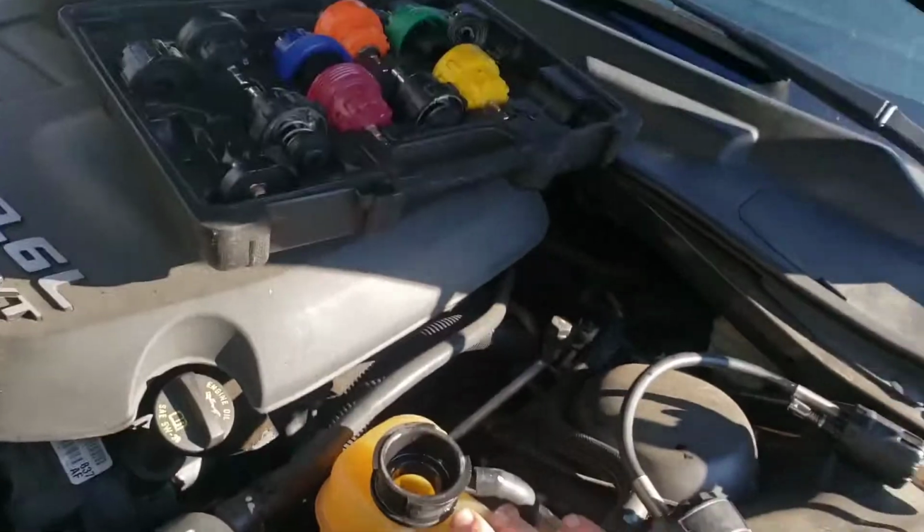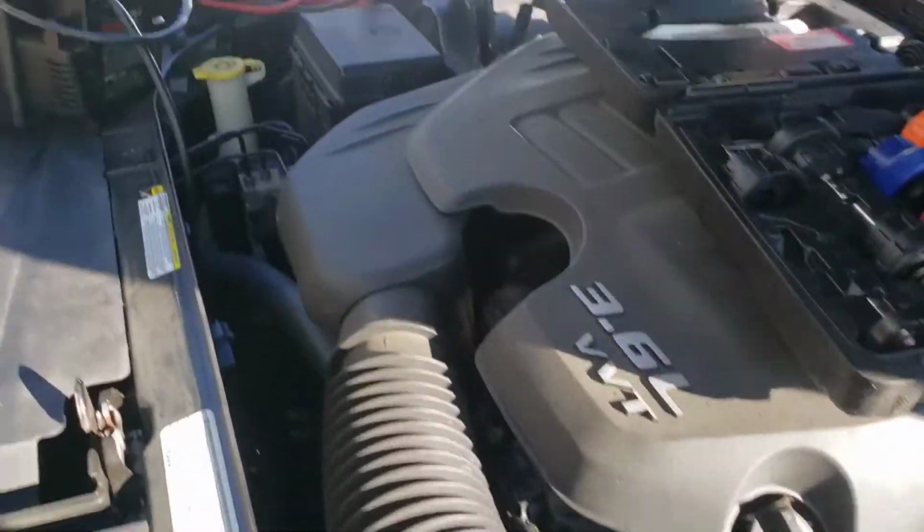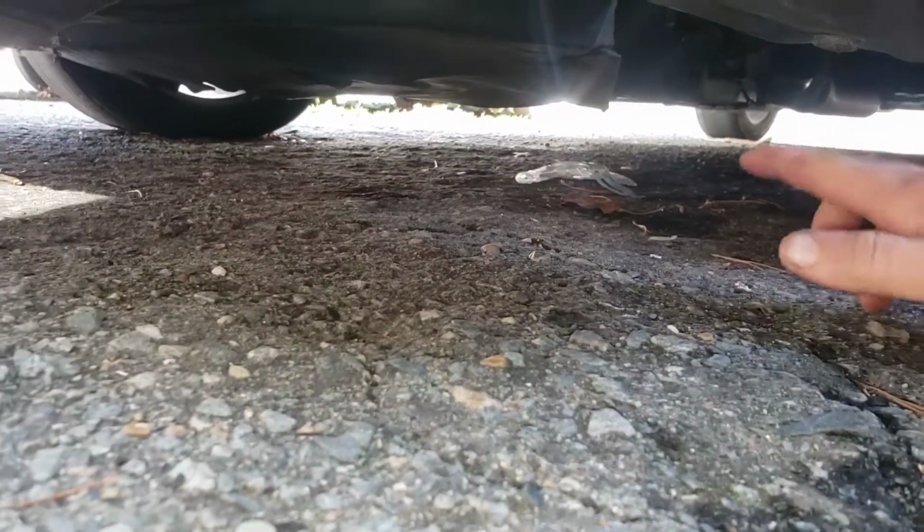Once you have pressure on the system, all you're doing is looking for a leak somewhere. When you see where it's leaking from, say it's leaking from all the way in the back, you can raise the car, get up under there, always use a jack stand, and look. You're just trying to follow the trail of where it's leaking.